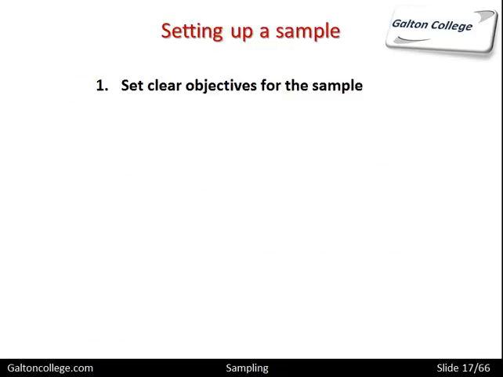Let's talk about sampling errors. Well, first of all, set clear objectives for the sample. Be very clear about what the sample is attempting to do. Determine the budget, because that will determine the size of the sample, the technique to be used, and so on. I mean, how efficient the whole process will be, how the people were selected, and how the data was analyzed. So having a sufficient budget is important.